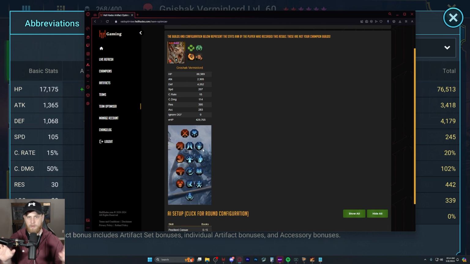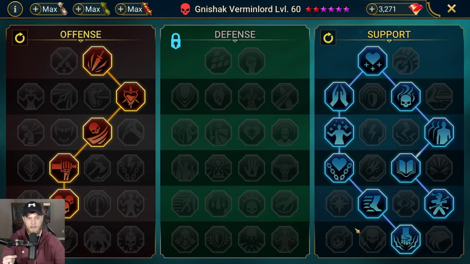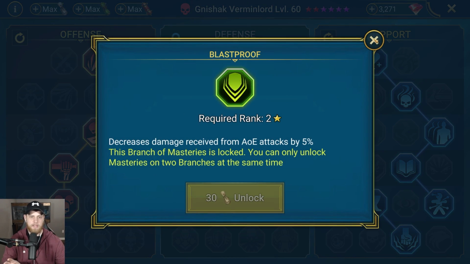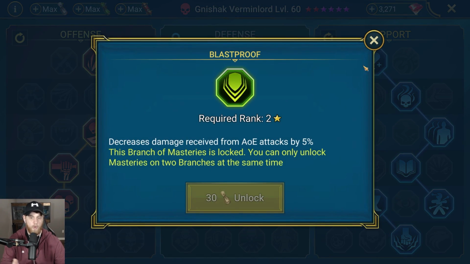Now, with that said, I'm also considering testing some different things. I want to show you guys this build currently so you can build it during this current champion training fusion event. But something to consider is, since my Gnishak is faster, he's 45 speed faster, I'm actually debating on going back to the defense tree. This mastery right here reduces the damage you receive from AoE attacks. Most of the dragon stuff is AoE, and it does make you receive less damage from the dragon's big breath. So this may actually keep me alive through all the dragon's hits.